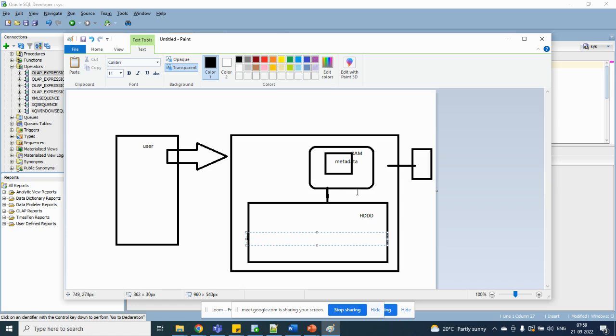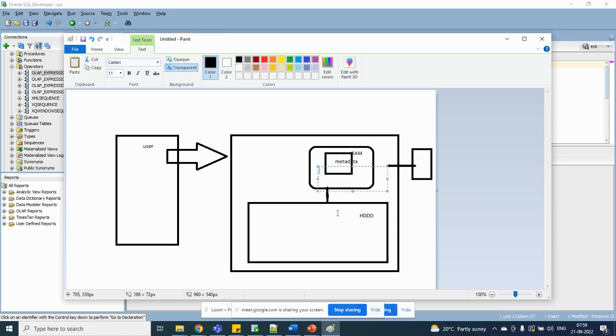For a view there is no memory, right? Only metadata is the memory. But for a materialized view, it will create separate memory. If you are doing any DML operations, first it will do them on this RAM memory layer. Once you trigger commands like complete refresh or fast refresh, only then will it save the details in permanent storage.